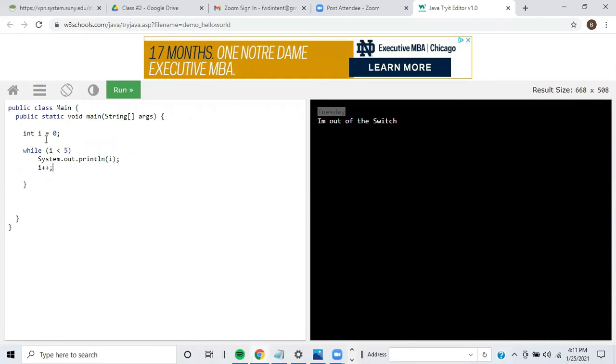All right, so I equals 0, and then I'll hit my while statement, and what's inside the while statement will execute as long as the condition is true. So in this case, I equals 0, so 0 is less than 5, that's true. It'll come down, it'll print out I, which will be 0. It'll increment I by 1 with I plus plus. So now I equals 0 plus 1, which is 1.